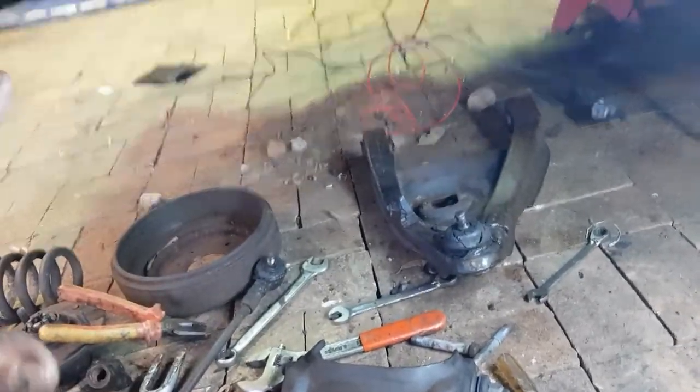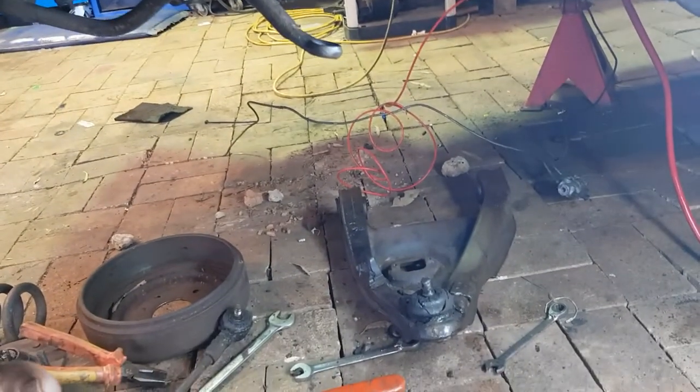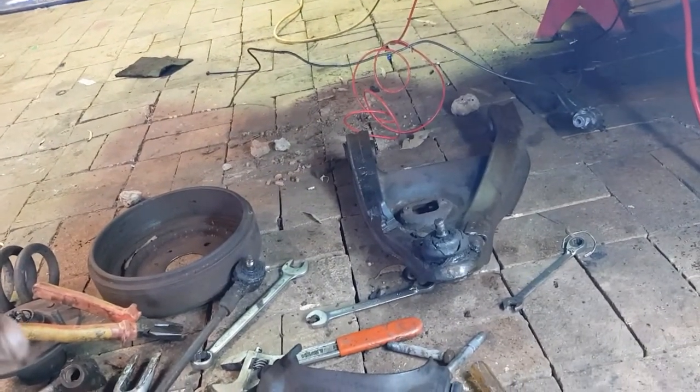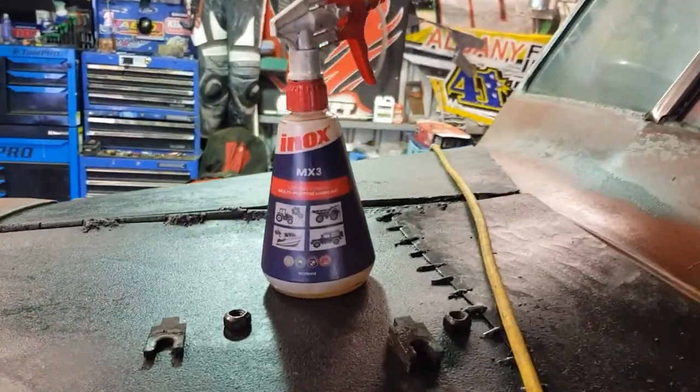Now, something you should do is take photos of all this on your car. Take photos of it all if you want, okay? Take some photos, and then you don't have issues when you go to put it back together, okay? Now, something else you would have seen was, and this stuff is your friend, I'm telling you, you need to go buy Inox. Now, you're not going to buy it in a thing like that unless you go buy 10 or 5 or 20 litres or whatever, but go buy yourself a can of Inox, all right?